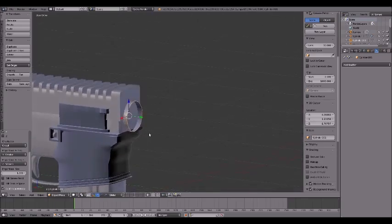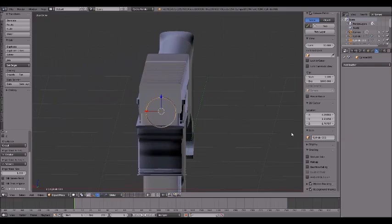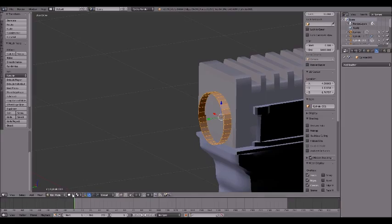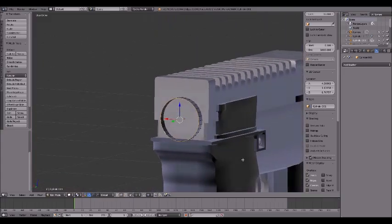So what I'm going to do now is hit 3 again, and if you can see, it goes up, and then it goes down again-ish, like that. So then we're going to hit E, actually no, we're going to hit escape, sorry, we're going to hit A and select all. Press Tab, go into edit mode, click line select, and select all these lines, going around here until you get that. Now if you don't know how to do that, I just held Control down, and that made it go all the way around.